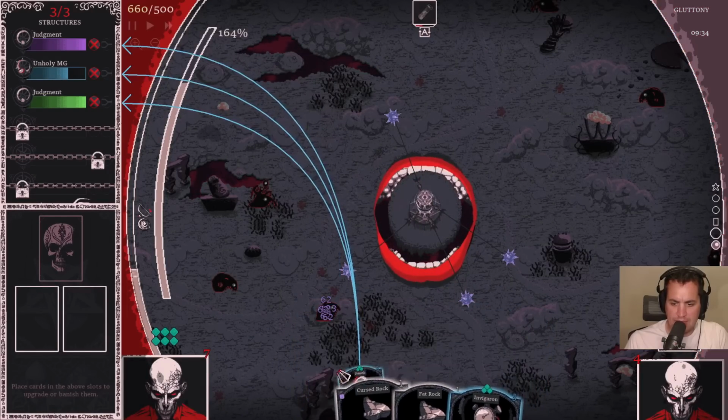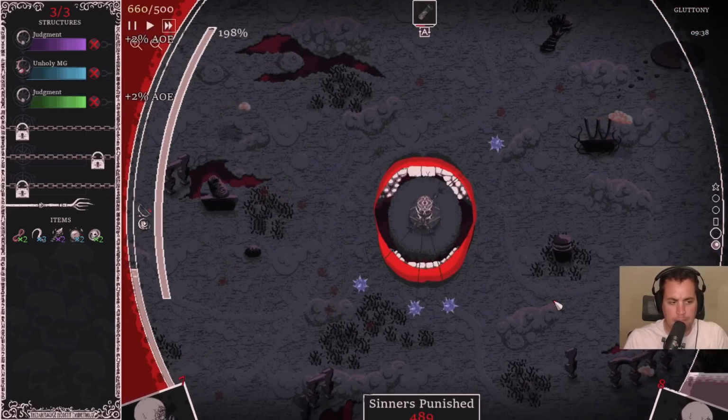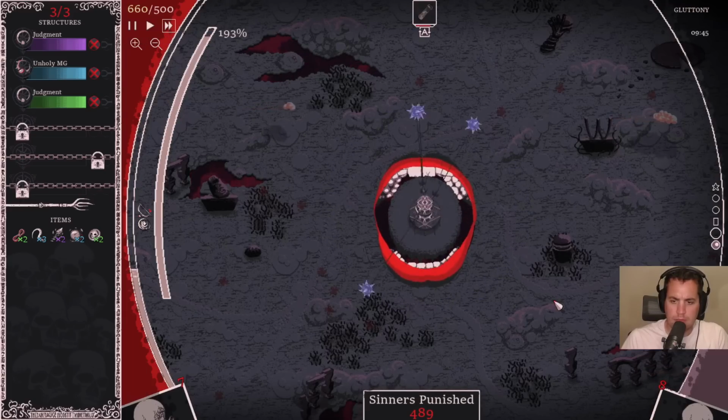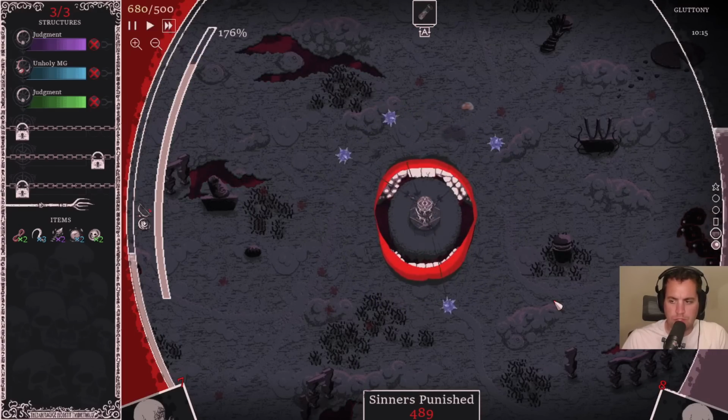Just play all again? It's been pretty straightforward so far here. Send it. Yeah, I really do like Judgment. It's so silly, but it's just fun. And I absolutely want to try to go with an all Judgment build at some point. All gold Judgment.